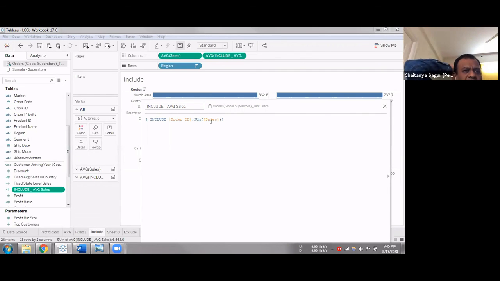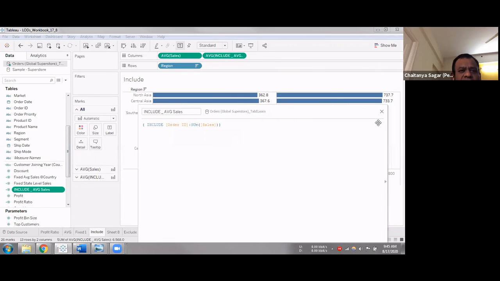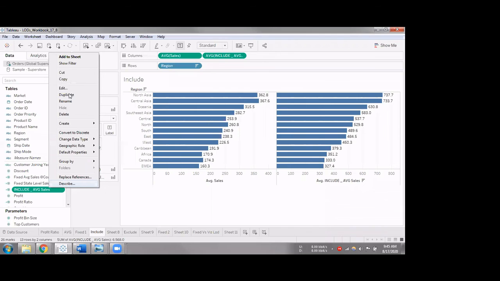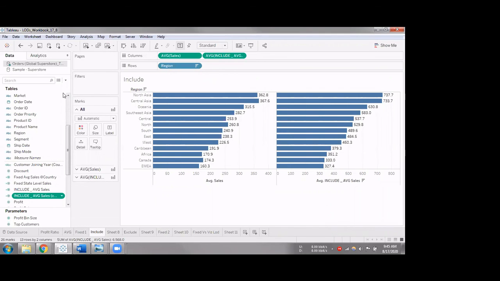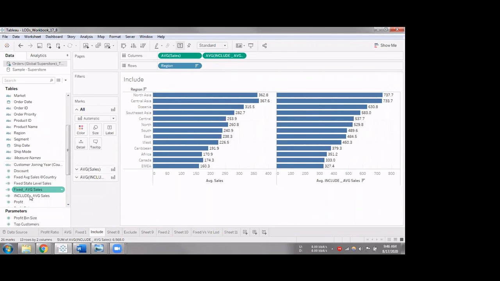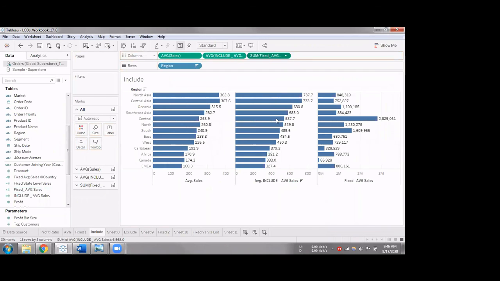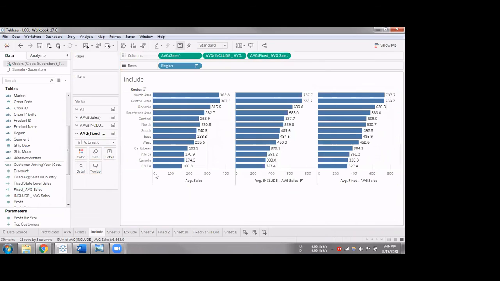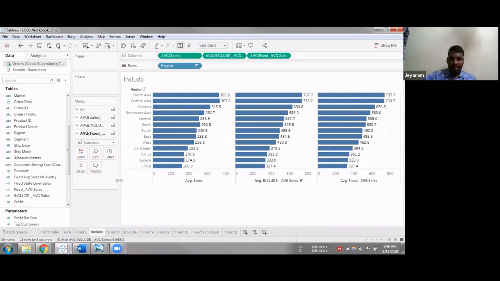Jagdish, just make a copy and edit now, so that we can compare both. Yes. Yeah, it's the same, right?